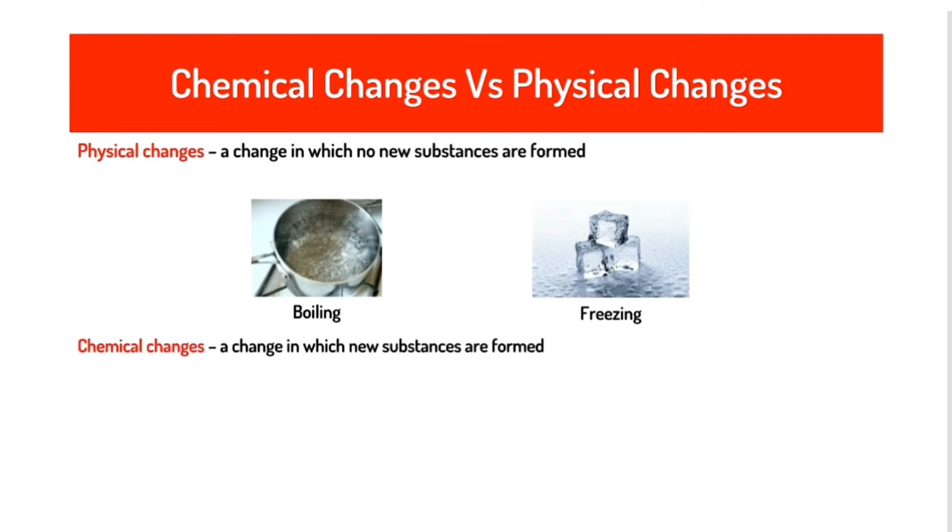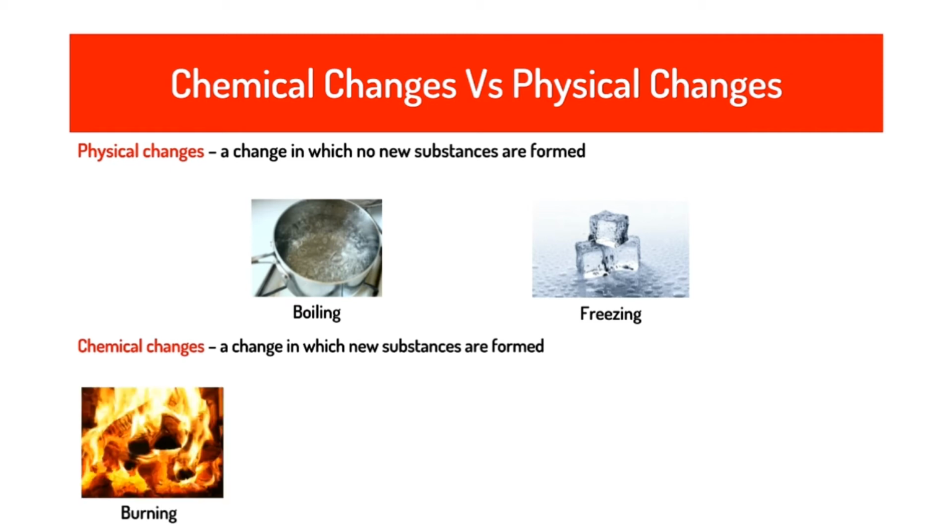So a chemical change is a change in which a new substance is formed. Can you think of any chemical changes in your life? One of the most common chemical changes is burning. Basically, when you're driving the car and burn fossil fuel, or when you're cold in winter and you want to burn a log, burning is actually a chemical change.